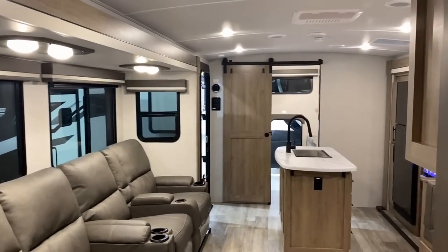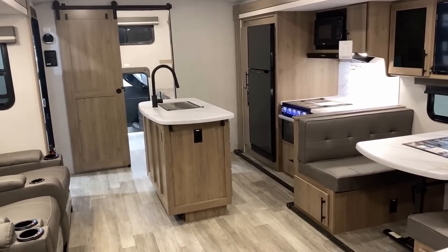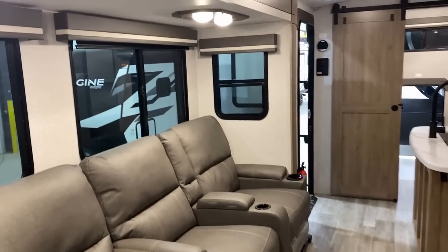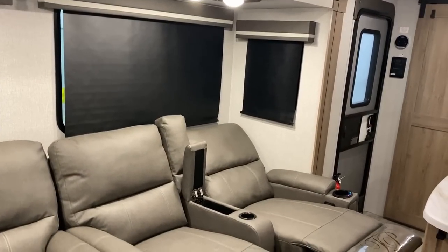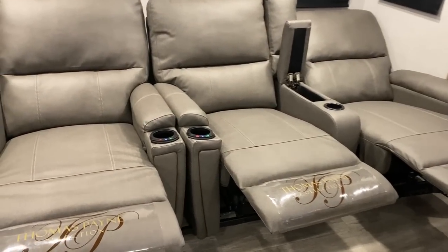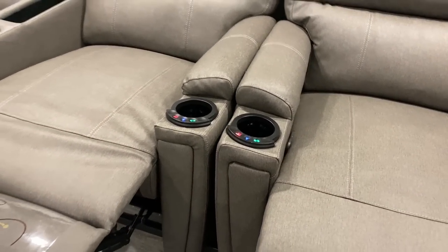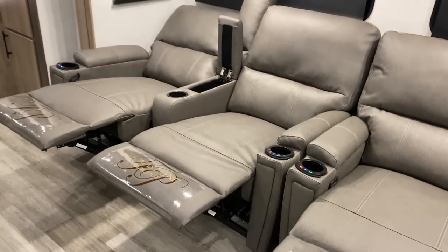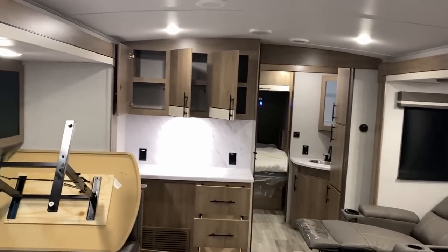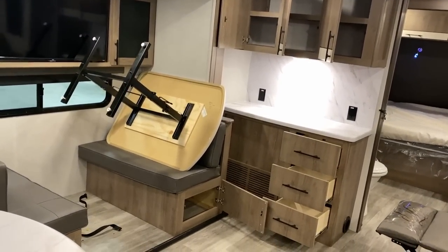I think we've pretty much covered all of the things here from front to back and back to front. Let's take a look at a few more detailed things. Right here — blackout roller shades. We've got awesome window coverage here, with blackout roller shades. And again, four-seat heat massage theater seating. What's interesting is it is two separate theater seats — it's not one giant super sofa. So if you wanted to pop one of those out and put something else in its place, nothing says you couldn't.